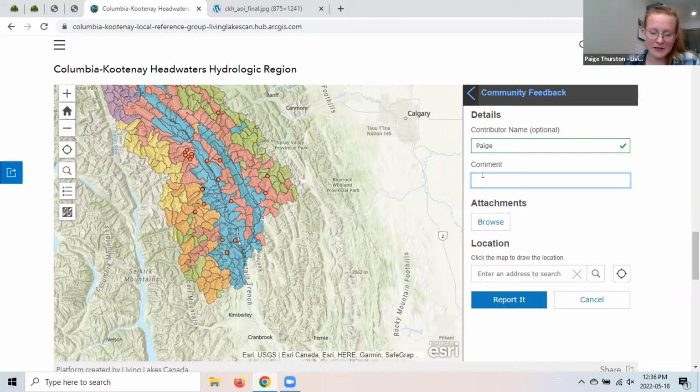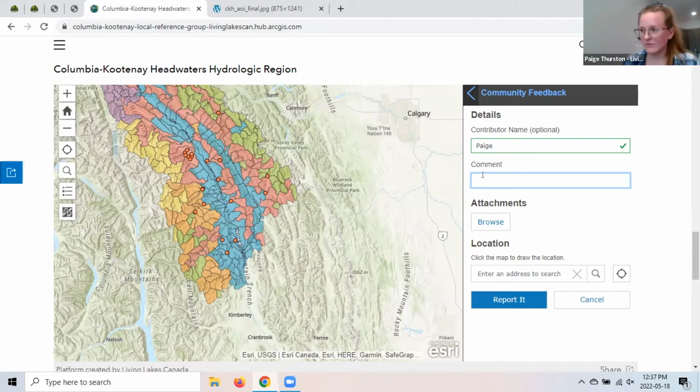And then finally, we'd like to hear about your concerns. So if there are water bodies that you are particularly concerned about, if you have safety concerns or places that are particularly sensitive or at risk, those are very much of interest to us. And your local knowledge around site history, any extreme events or disturbances are very important to this process. And as I said, you can add as many comments to the map as you'd like, so don't be shy. And if you'd like, you can refer to that data map below to inform your comments or get a little bit more information on where monitoring is existing or where there's been monitoring in the past and things like that.